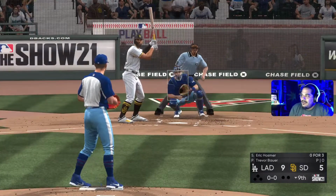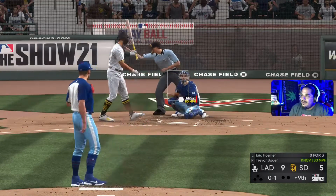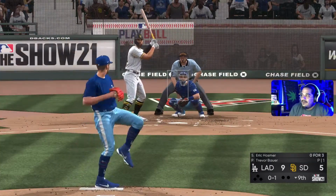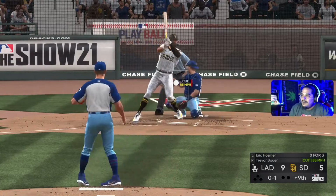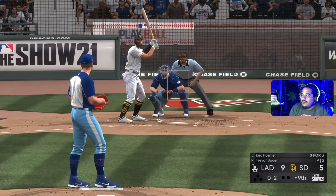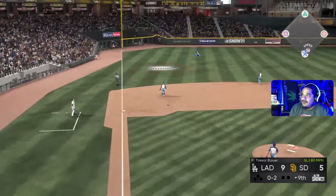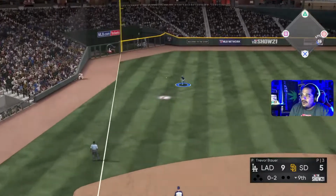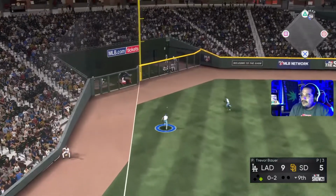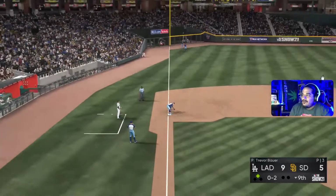All set for the bottom of the ninth. And standing in, here's the first baseman, Eric Hosmer. He'll start this at-bat with a knuckle curve right there, strike one. And it's quickly 0-2. Lifted down the line in left. Left fielder coming in. He's not going to get to it, so the leadoff guy's aboard with a base hit. And he's going to get to second now with nobody out.